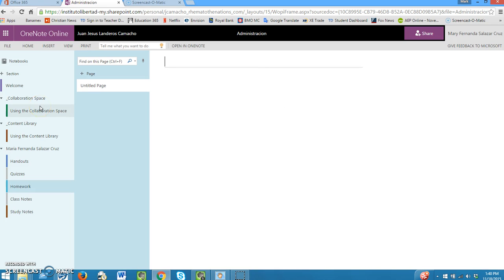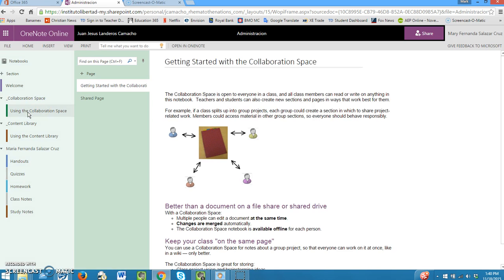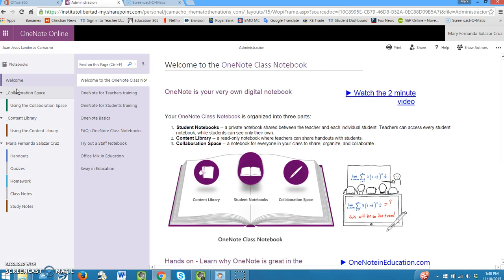Now, each section contains areas called pages. For example, if we look at the welcome section up here, what you'll notice is that underneath this section are a number of different pages. Each of these pages holds a certain amount of information that we can use. Your information on a particular section can be organized into these pages. An area, of course, is an organization of sections.